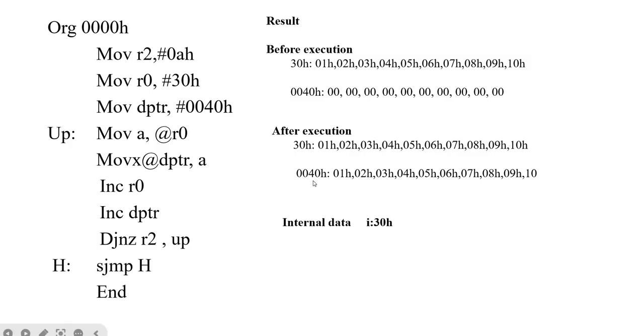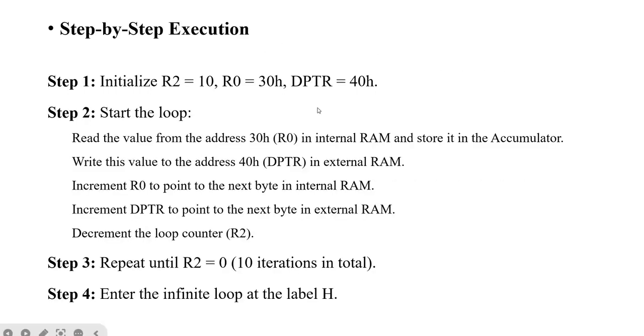Then when you are entering the data at the internal RAM in the execution of Keil software, there at the memory window, memory 1 window, you have to write it as I:30H. I is used for internal location, and this is an internal location, it is not internal data, it is internal location. Then for external we have to use X. Okay, for internal I, for external X.